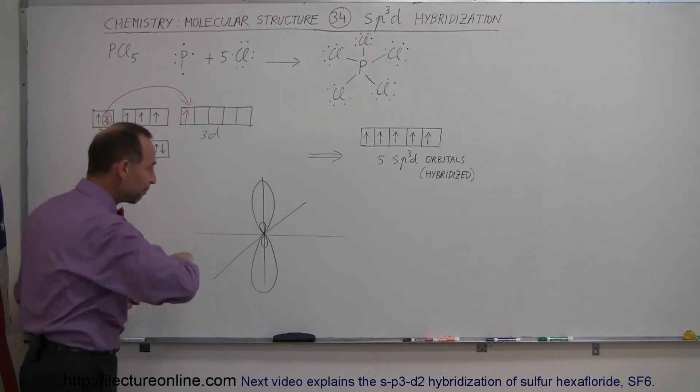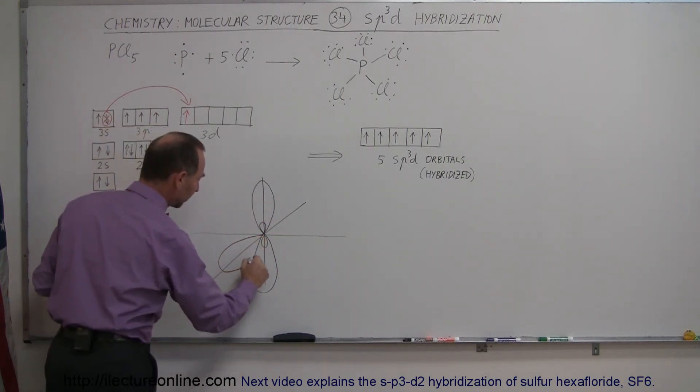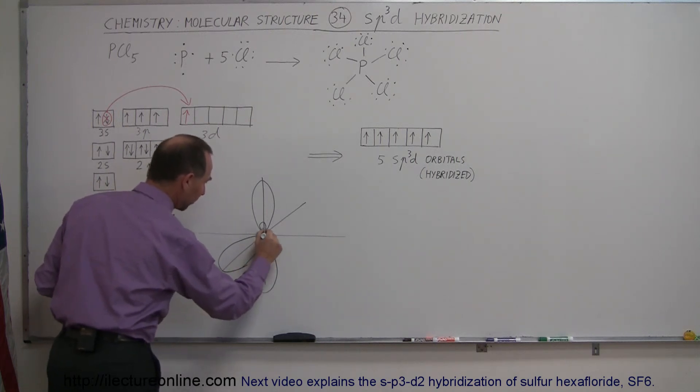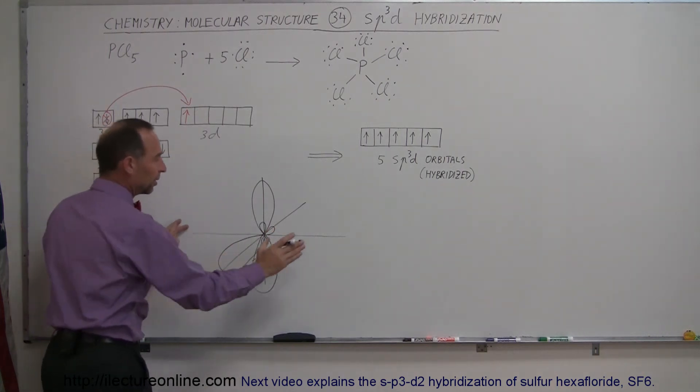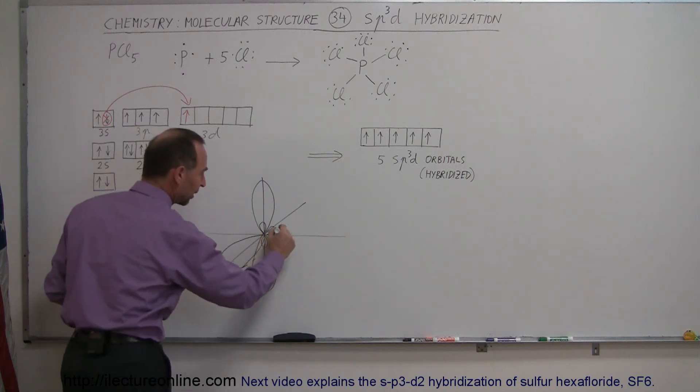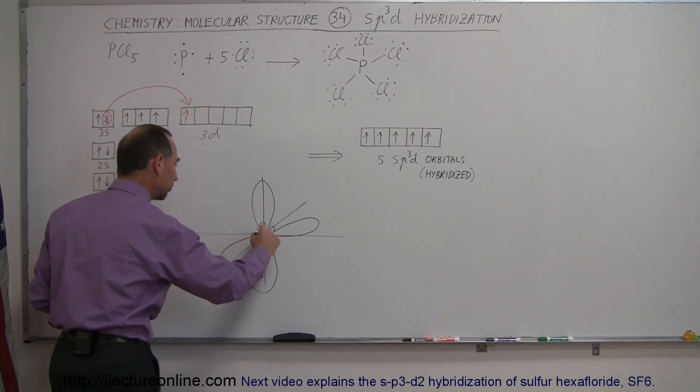Now we have three more in the plane, in the x-y plane. One will be sticking out here in this direction, and then a small little back lobe here. And then you can see that at 120 degree angles in the same plane. So we come around here, looking in the back here somewhere, there's going to be another lobe. And then coming around in this direction, in the back here, there's going to be another lobe.